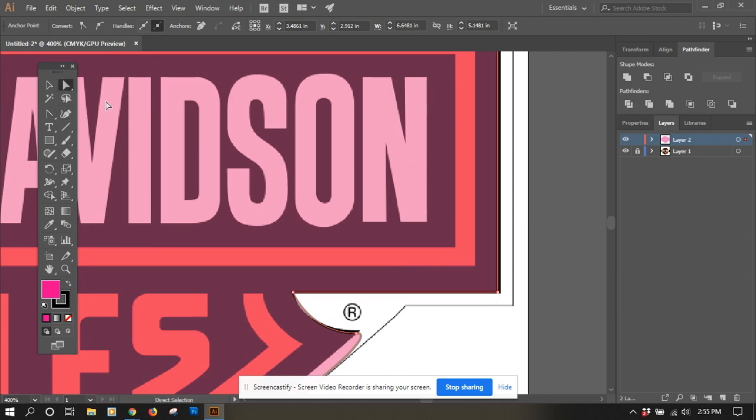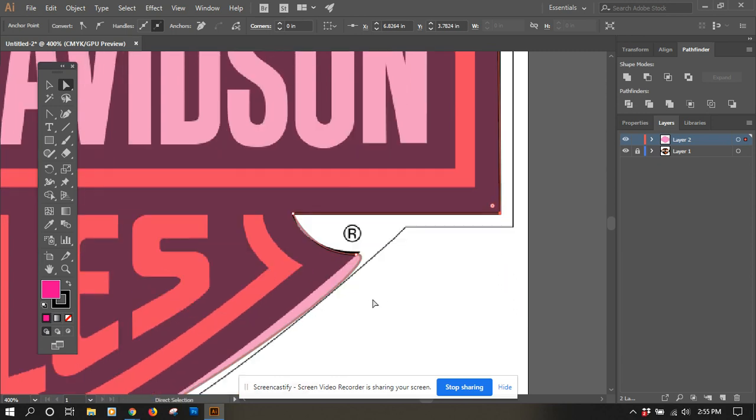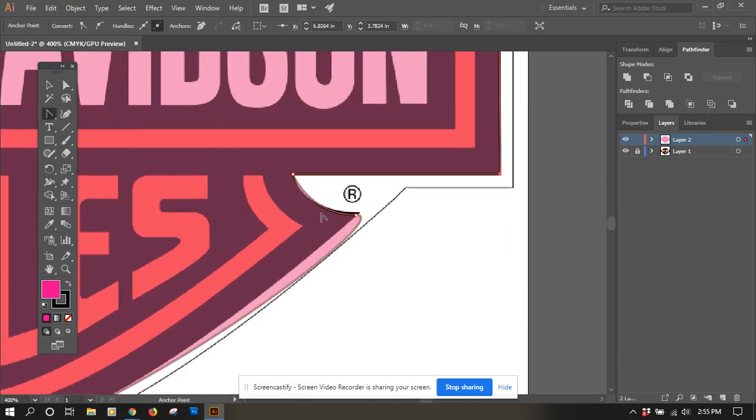This one's a little bit out of line, so I could use my white arrow tool to select it and pull it over where I need it. Back to my convert anchor tool, I can grab just the one handle or the other.